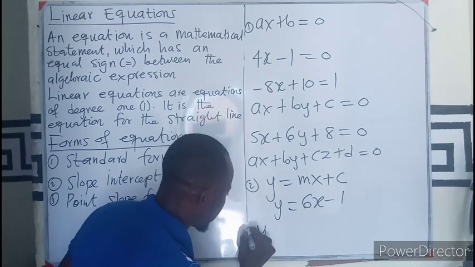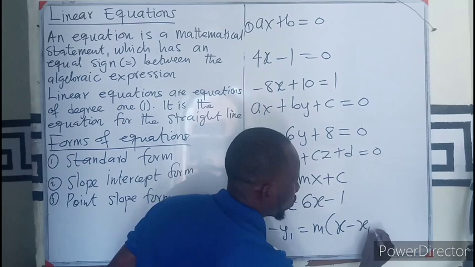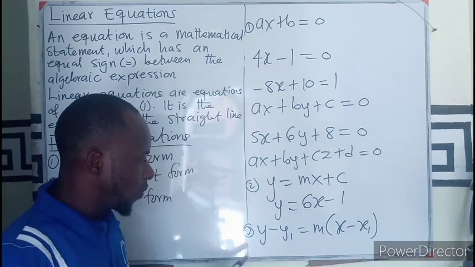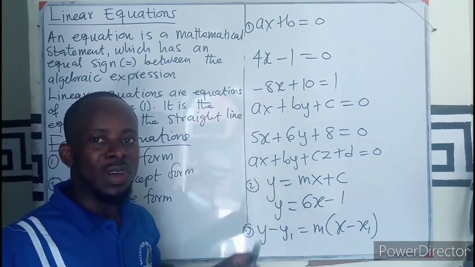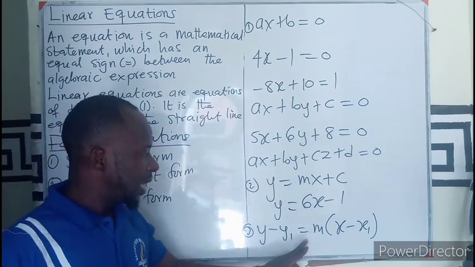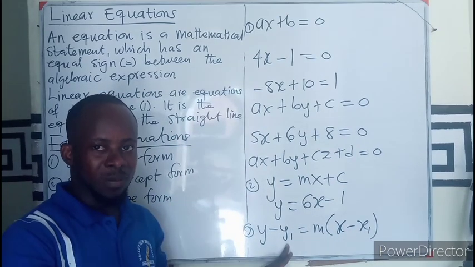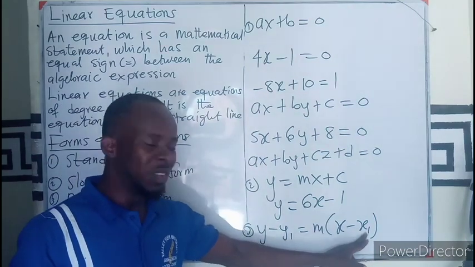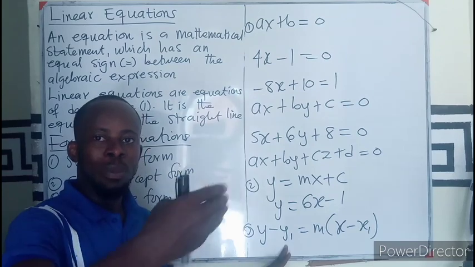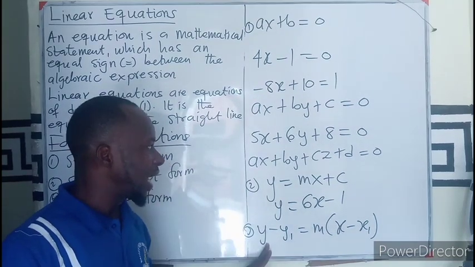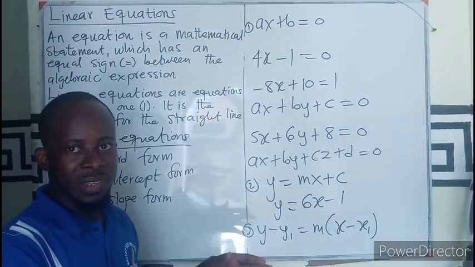We have y minus y1 equals m times x minus x1. Solving this will lead us back to the equation of a straight line. Where the x1 and the y1 are the coordinate point on the plane. This value will be the point on the x plane. This value will be the point on the y plane, where the x and the y are the main coordinates on the point, on the plane.